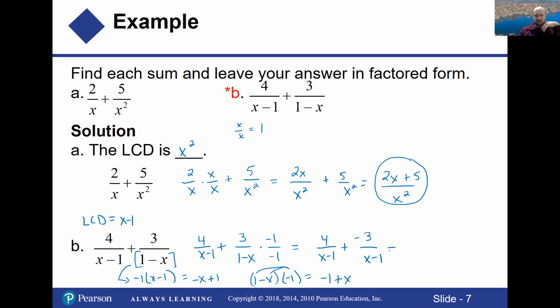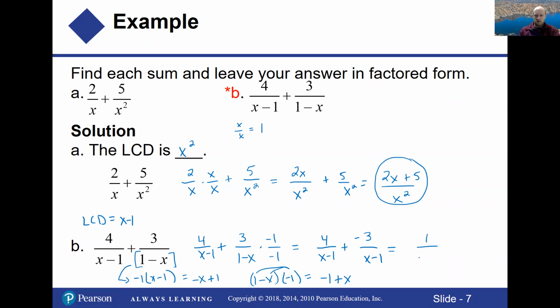Again, this is a special case, and you'll have a homework problem or two on this special case. So feel free to look at another example, and if you practice another one, you can see how they write it out. But here we would have the 4 plus the -3. And that is, whoops, that's not a -1. 4 plus -3 is a +1.